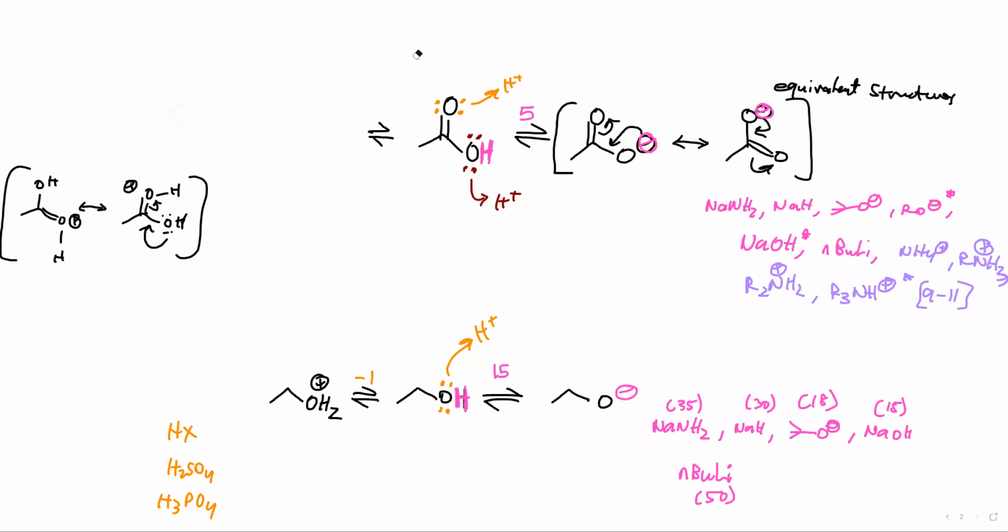And now we know, hey, this is never going to happen. This is never going to happen because of resonance, okay? Now, it's not a very easy thing to do, as you can see, I wrote the value there. But in terms of the two oxygens that could get protonated, it's clearly going to be the carbonyl.